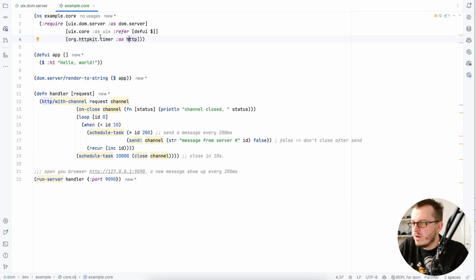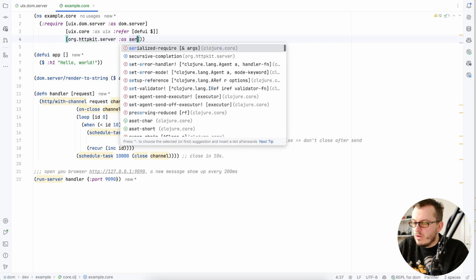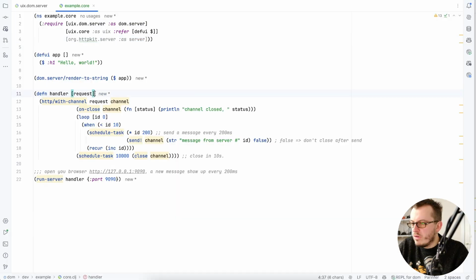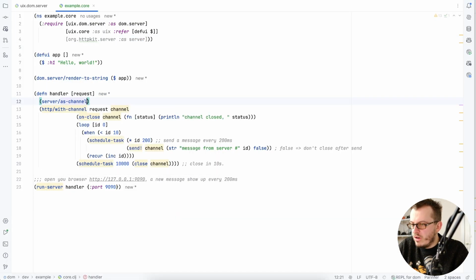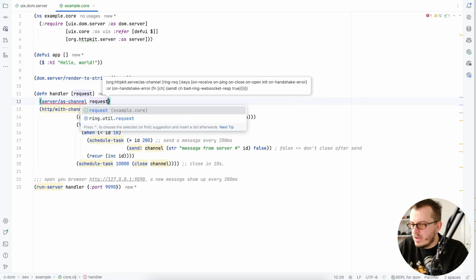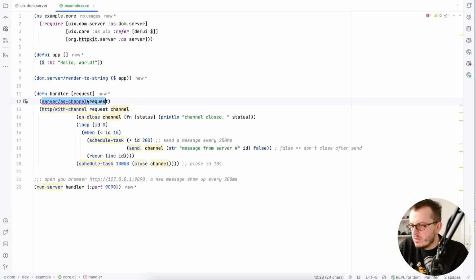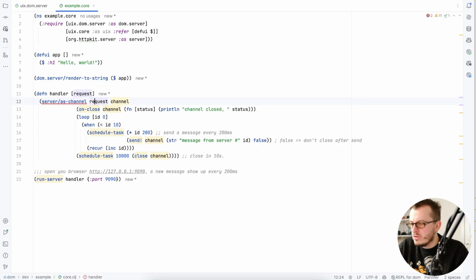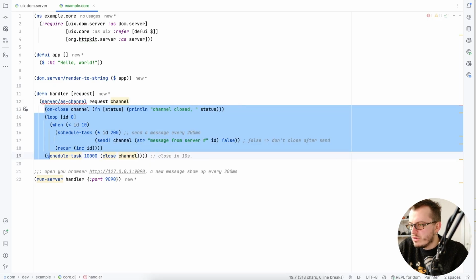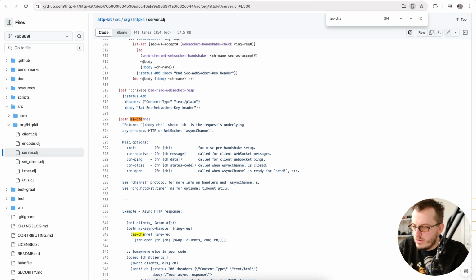And so I need a server. Server as channel request. Yeah. Can I just replace it like this? What's the signature of it?